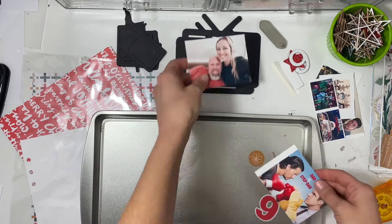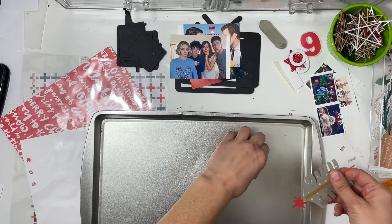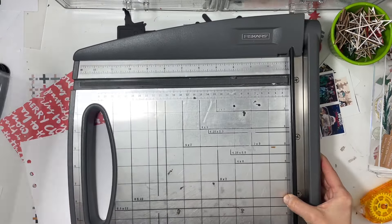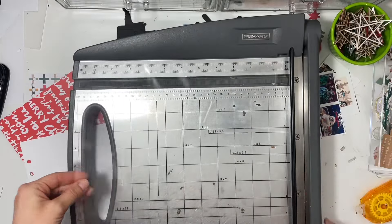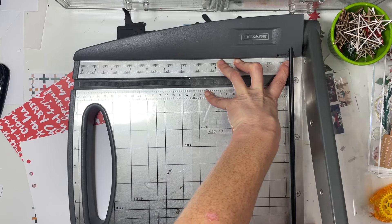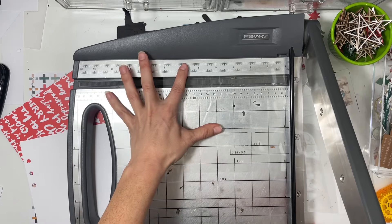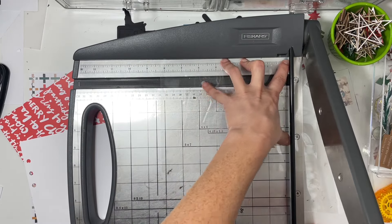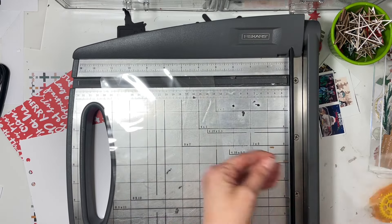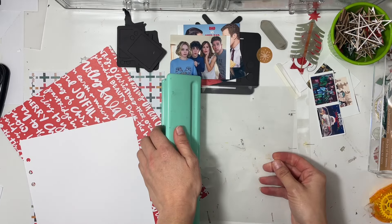I am working on December Daily day nine and I wanted to document some of the shows and movies that we had been watching. I am obsessed with this TV digital stamp from one of the past kits - I believe it was actually a notepad physically, but I just use it as a digital stamp. It works as a TV and I just love it - it works for so many projects and I don't mind using the same TV over and over again.